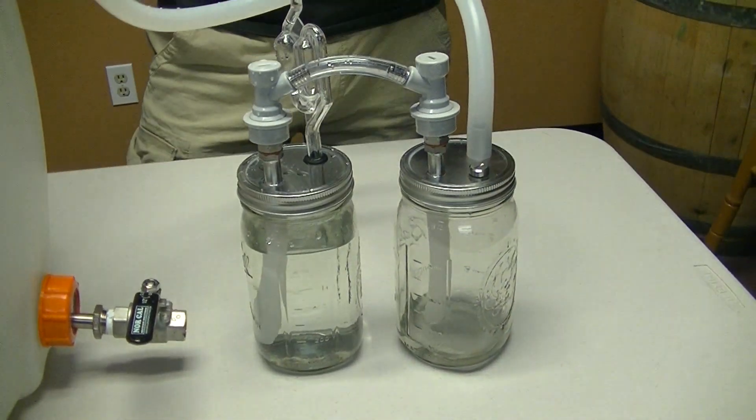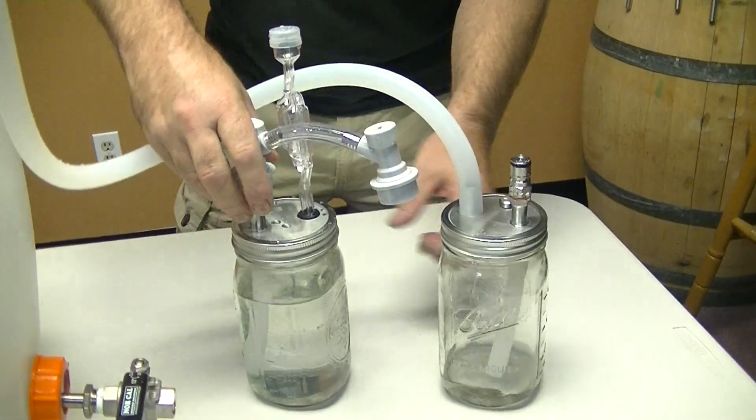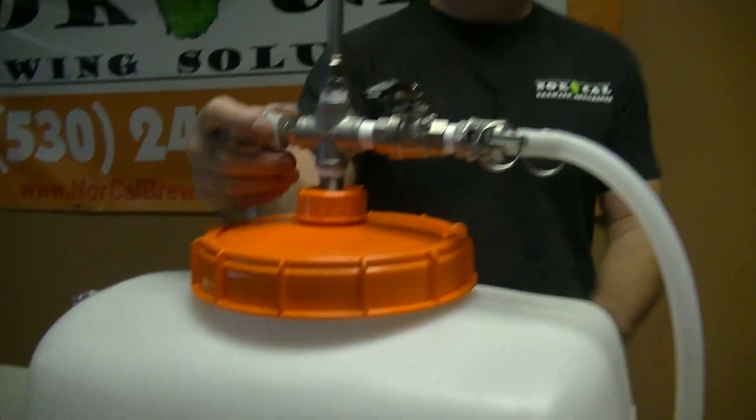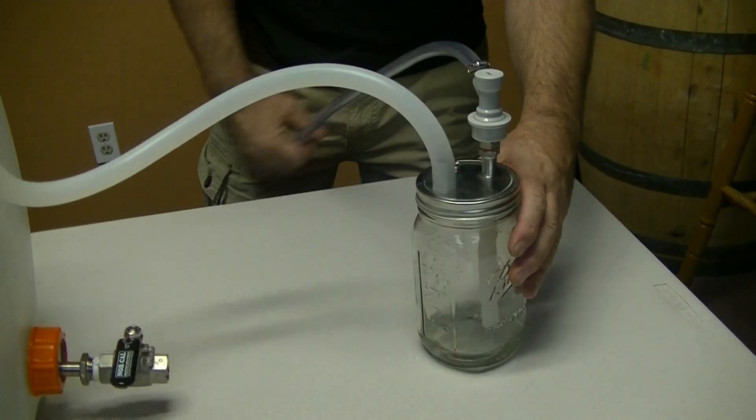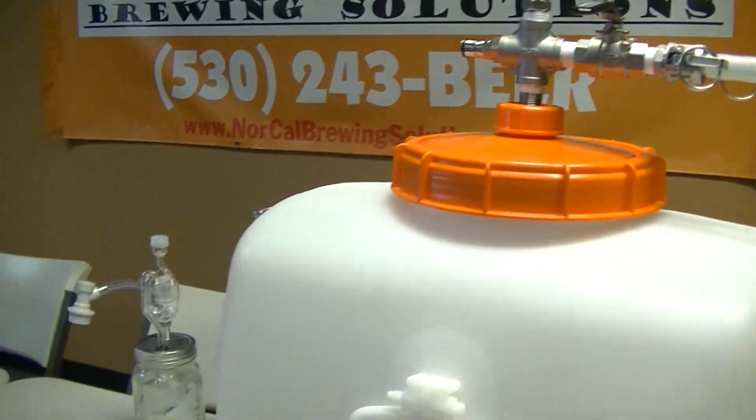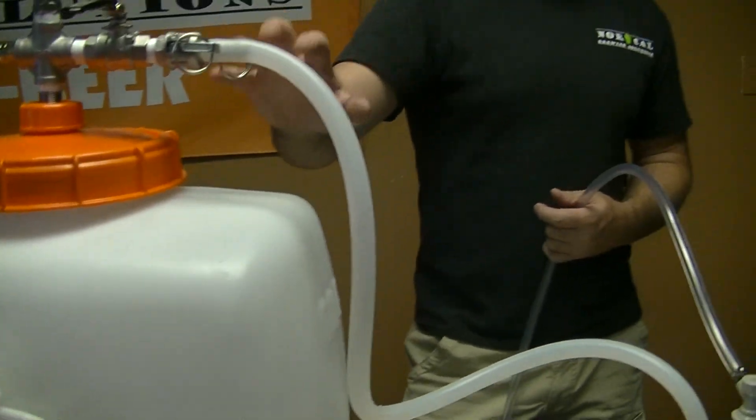So now, when you're about ready to cold crash your fermentation, the reason we've done this is to harvest this carbon dioxide to go back into the vessel. A lot of people have vessels that are going to have more CO2 needs than what we can possibly harvest here. So what we did is made this a ball lock connection so you can take your CO2 that you would normally have and connect it on here. We added a pressure relief valve right here so you can set this up for about one pound. As you're cold crashing and the temperature drops and it's wanting to draw carbon dioxide in, you can set your CO2 tank and regulator for about one pound, and that's going to feed enough CO2 in here to make sure that you have an oxygen-free environment when you cold crash.